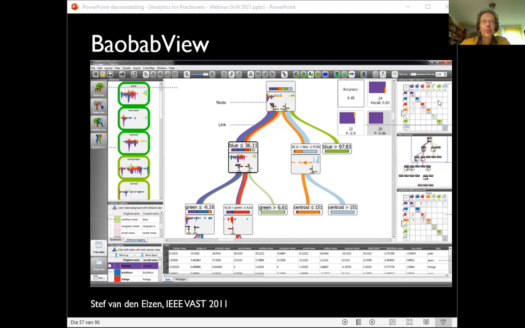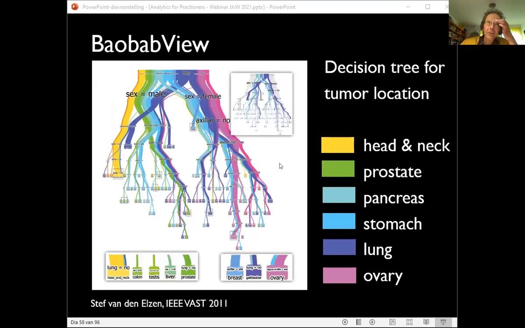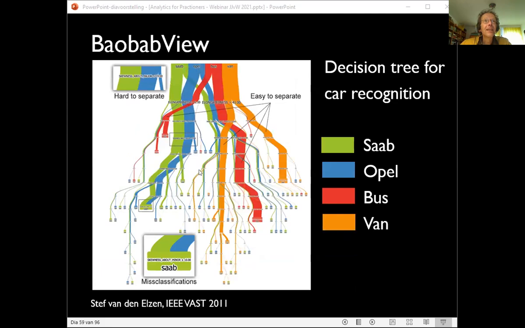There are some standard visualizations here, confusion matrix for the test data and the train data. There's a navigation window. This is a zoomed in version of a larger tree. Here you see the raw data, and also here you see a lot of buttons that you can use to manipulate the visual representation shown here. And by playing around with that, you could make pictures like this, where the nodes themselves are a bit hidden and things are shown more like a flow diagram. Same spirit here.